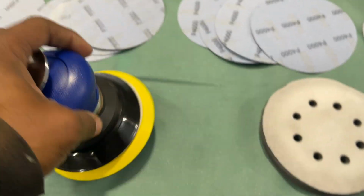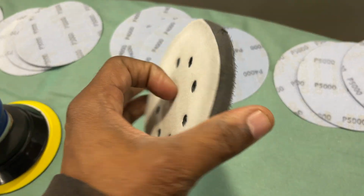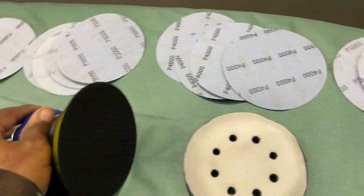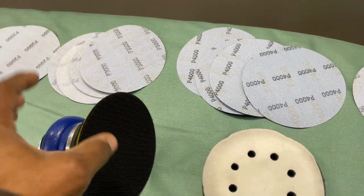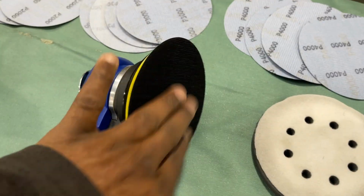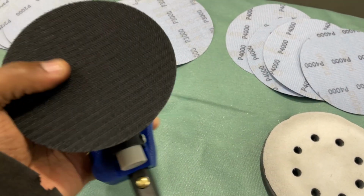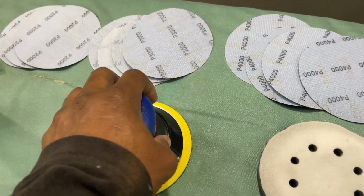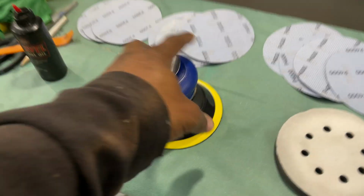When you buy this, you want to buy some cheap interface pads. You just don't want to use hook sandpaper directly. These are hook and loop sandpaper. This is firm, this is hard, and you don't want to just hook the sandpaper directly to this. Ultimately it can cause you to burn through the paint or catch one of these edges and put a groove in it. So definitely use the interface pad on this DA sander.